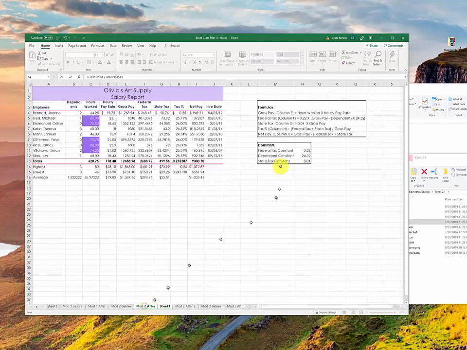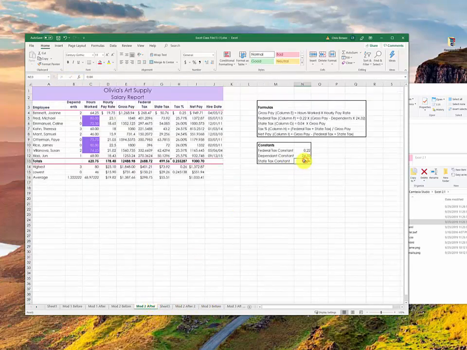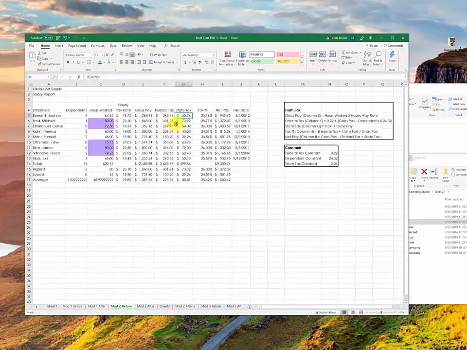So getting back to this, if I wanted to change this state tax to use this cell instead of typing in, I want to use this cell reference, 0.04, rather than typing in 0.04.